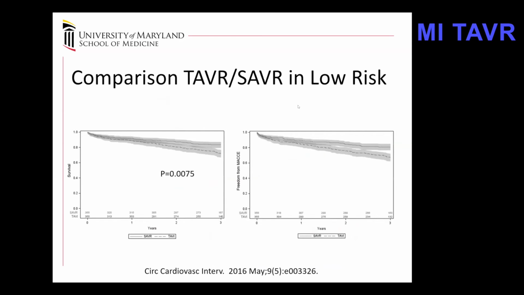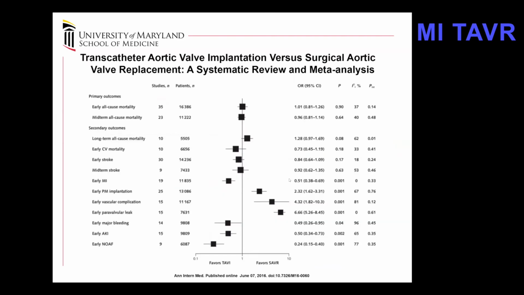When we compare, this is another paper published a few years earlier than that, so perhaps more of the early years within the TAVR experience, you see a mortality benefit. These are low risk patients in favor of SAVR, but it's small, and the curves, as you can see, don't start to diverge till we hit the 3-year mark.